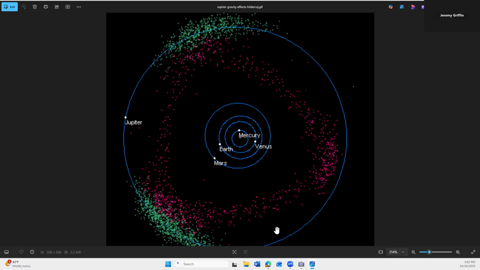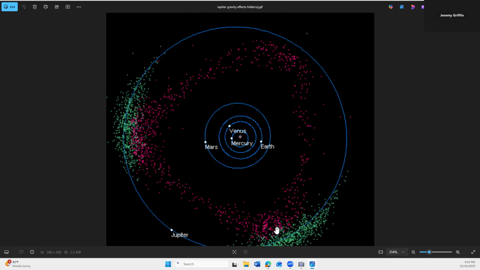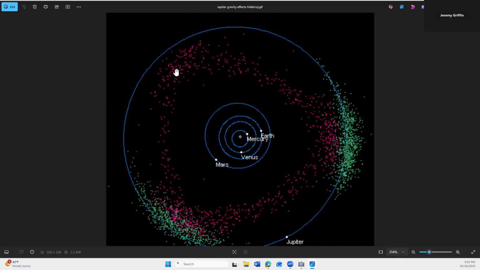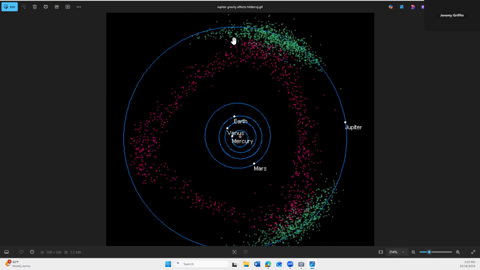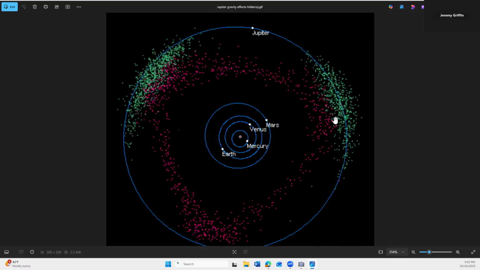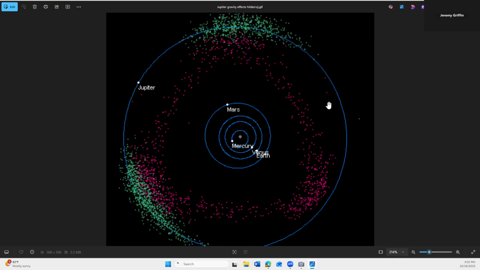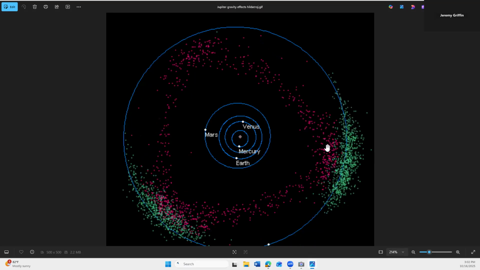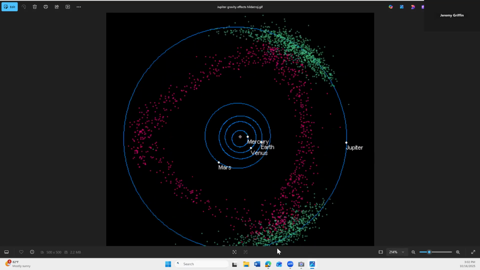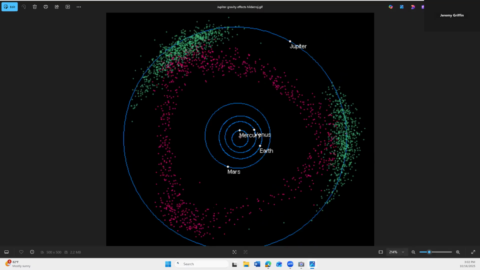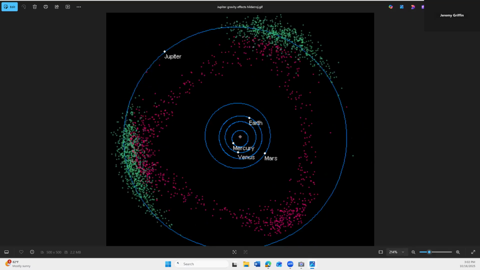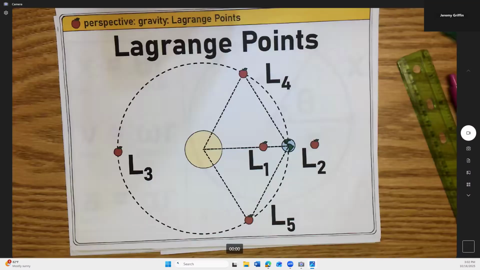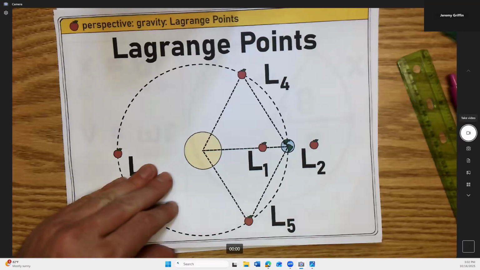The biggest masses in our solar system, by far, it's the Sun, and second is Jupiter. So those are driving a lot of the mechanics of our solar system. Right? And then, what about these green patches? Are those also asteroids, do you think? No, the name of those is the Trojan and the Greek asteroids. Those are at the L4 and L5 points between Jupiter and the Sun. Yeah, that's it. So you see the Lagrange points in action there. Right? All right.